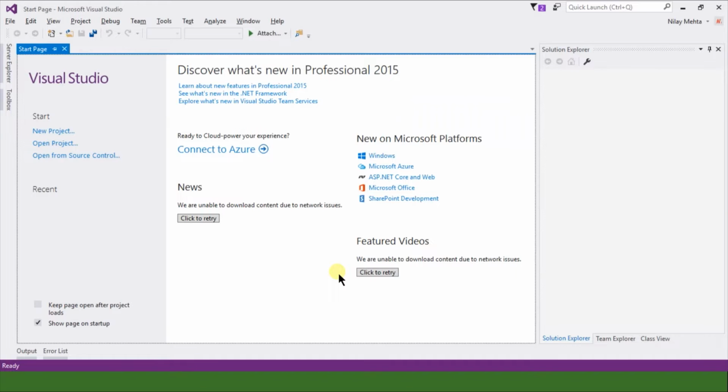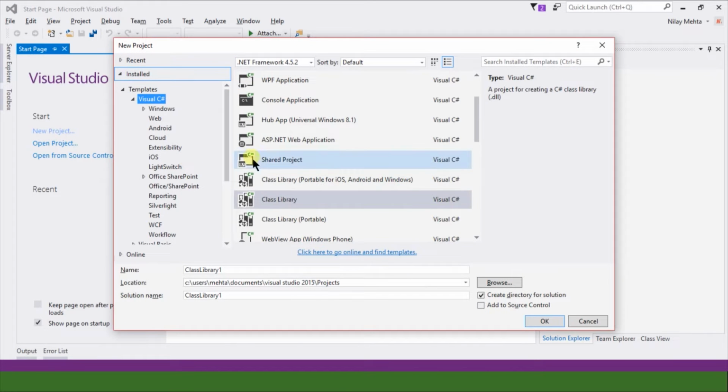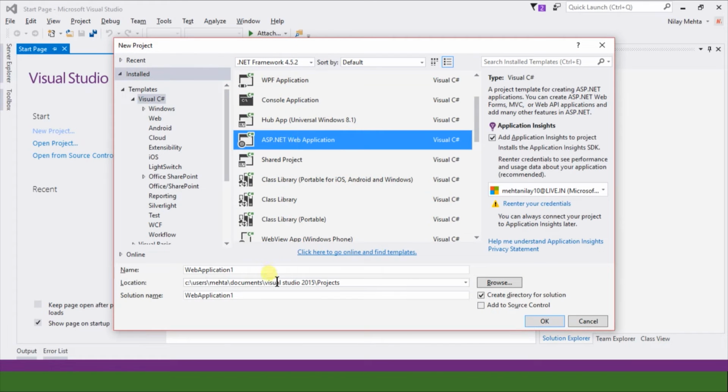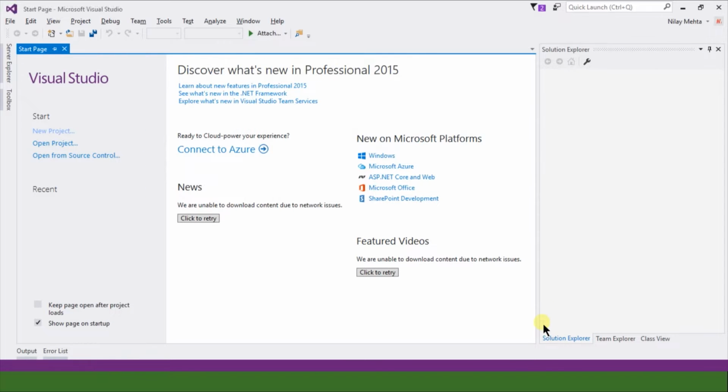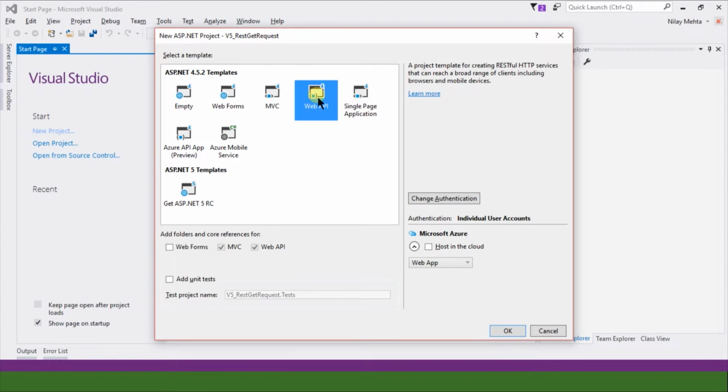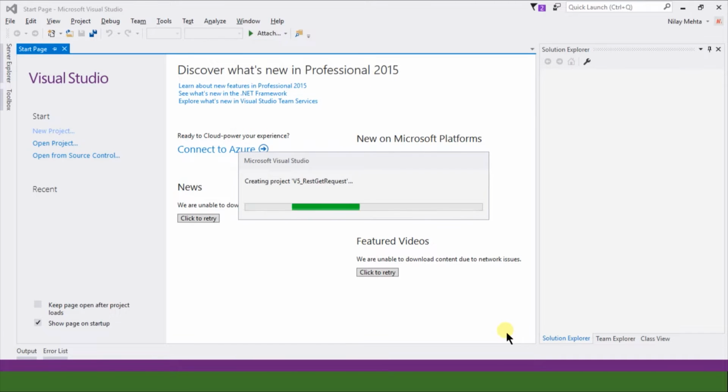Switching to Visual Studio and creating a new ASP.NET web application project with the title REST GET request, and select the Web API.